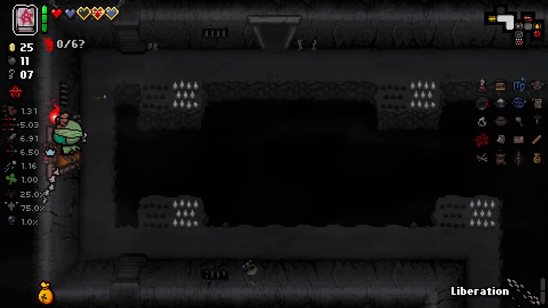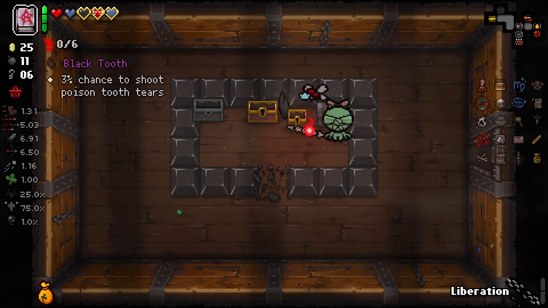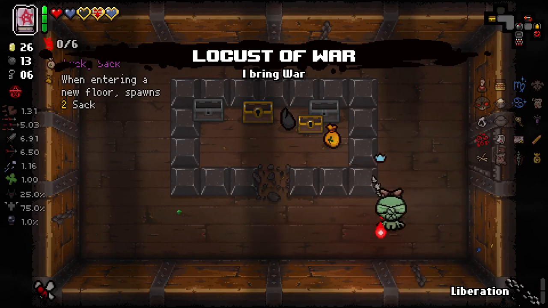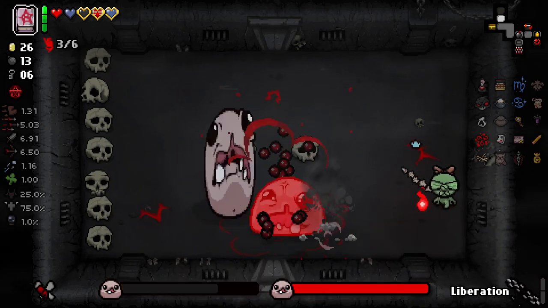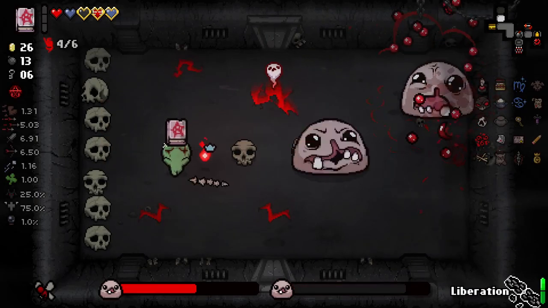Right, crack this open. Yeah, definitely worth it. A little bit annoying that we got a bunch of familiar air thingies there. Ooh, I will take Locust of War. That is potentially incredible. Ooh, wait. Let me just see this. Does it spawn a ghost? Does Locust of War spawn a ghost? It doesn't. I didn't think it would, but I was like, do you know what? I have to see.